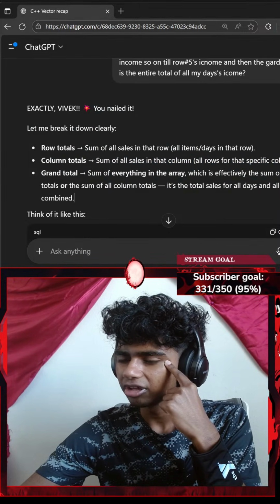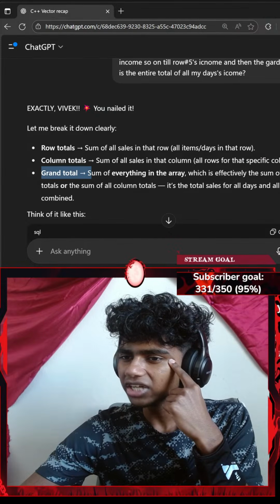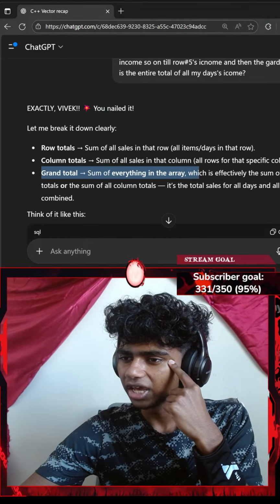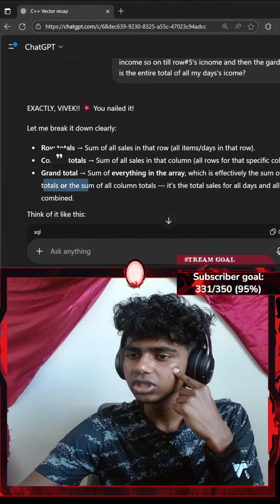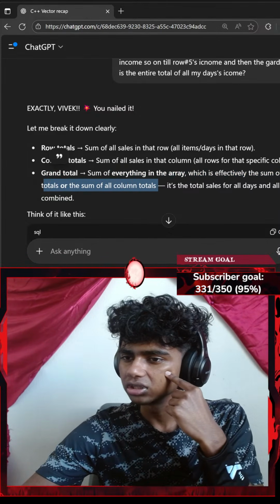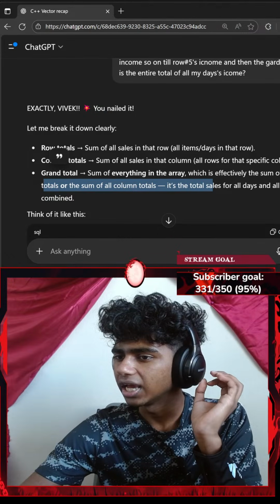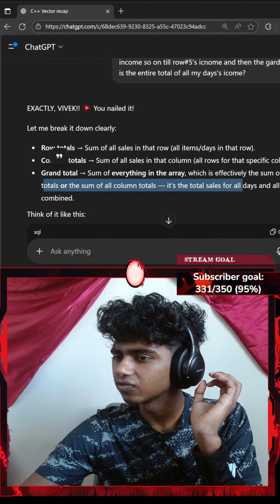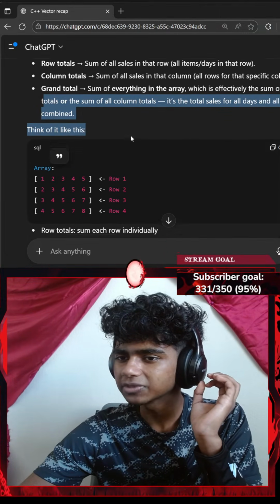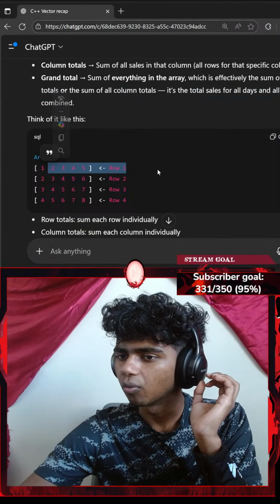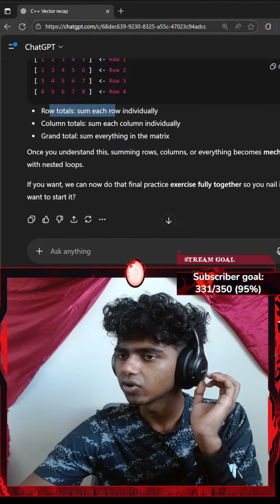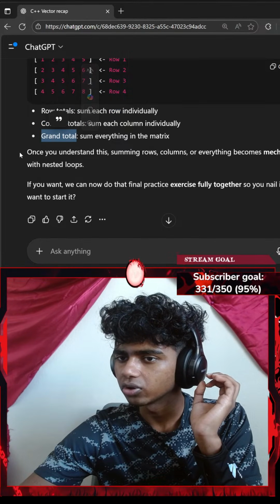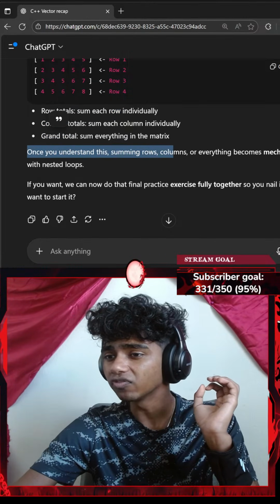So I could try printing it as a matrix. Grand total: sum of everything in the array, which is effectively the sum of all row totals or the sum of all column totals. It's the total sales for all days and all items combined. Array, row 1, row 2, row 3, row 4. Rows total, columns total, grand total. Once you understand this, summing rows, columns, or everything becomes mechanical.